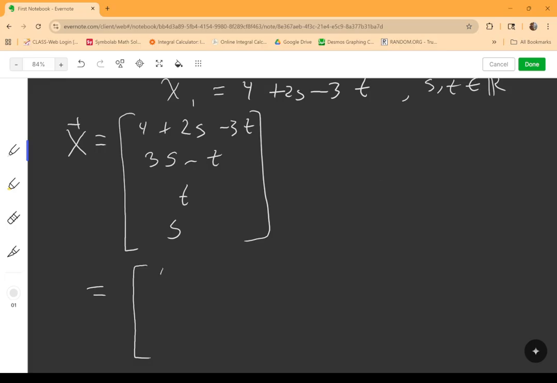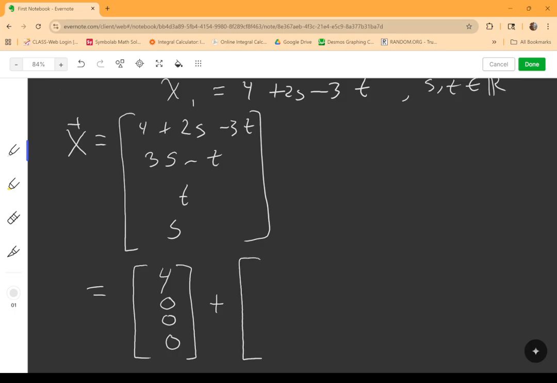Now, looking at those four entries, entry 1 for x1 has a constant, 4. It's not attached to any parameter. It's simply the constant 4, right? Now, all the other entries in the vector do not have a constant, so those would be treated as 0. All right, that's just my constant vector c. All right, now the other one corresponds to a parameter, right? The parameter, let's say s, right?